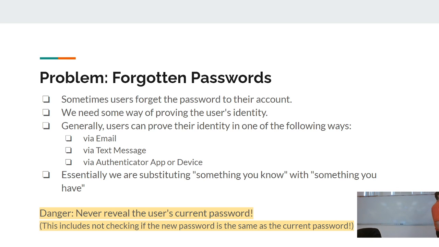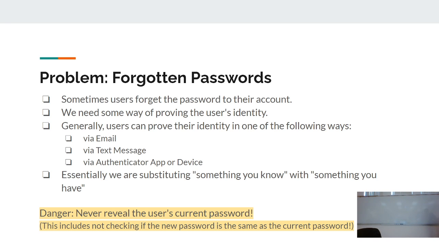Oftentimes, it's actually easier to get through the password reset functionality than to guess the person's password. Often that's the most vulnerable piece, so you have to be a little more cautious when implementing that part of the security.